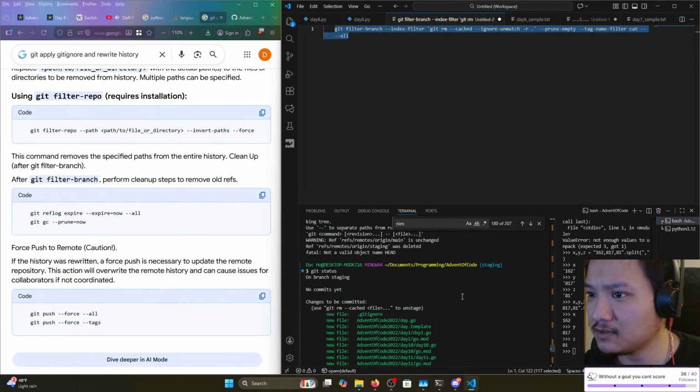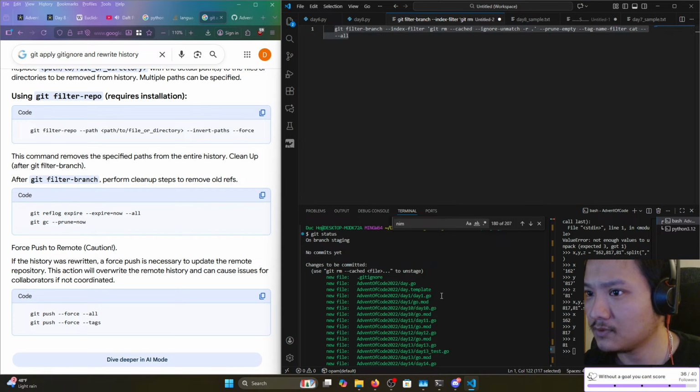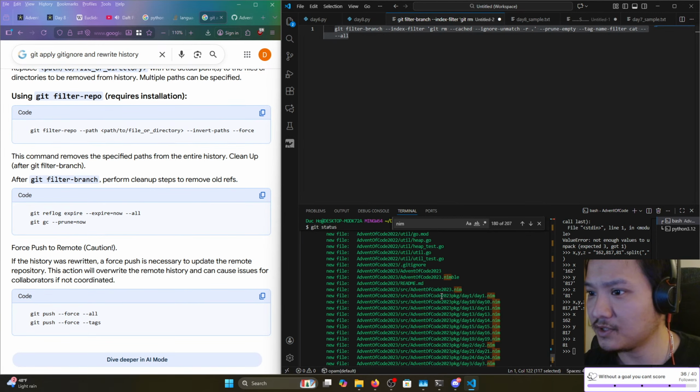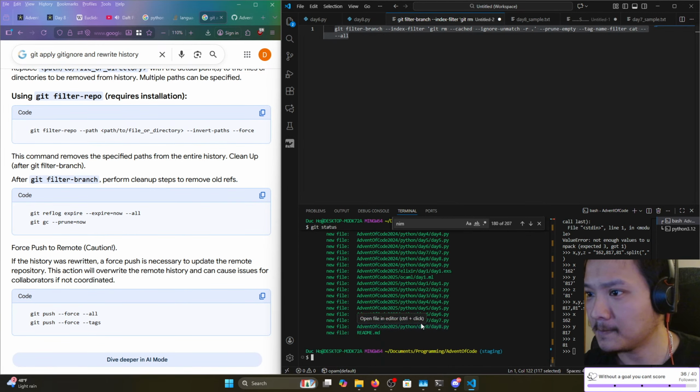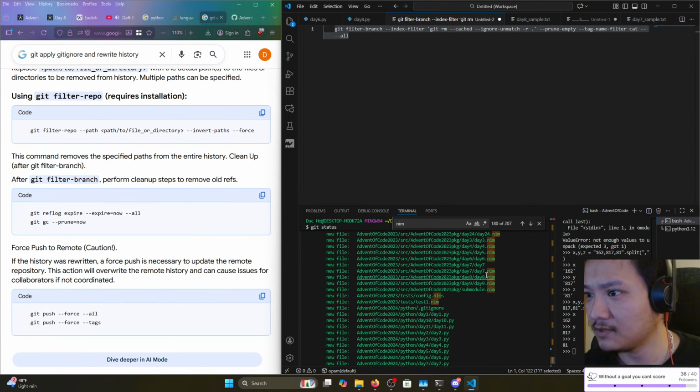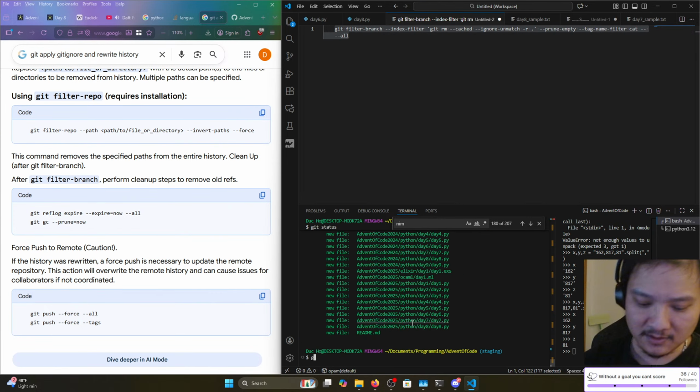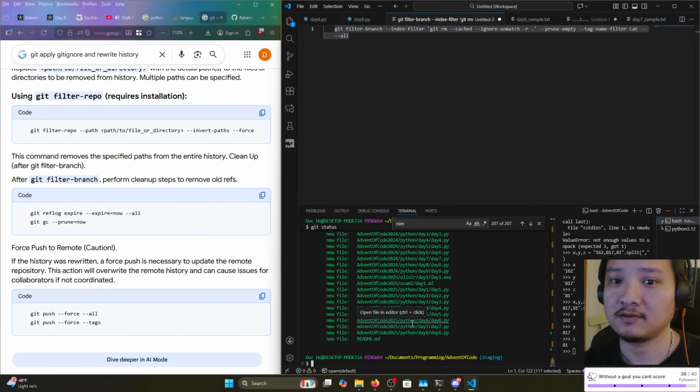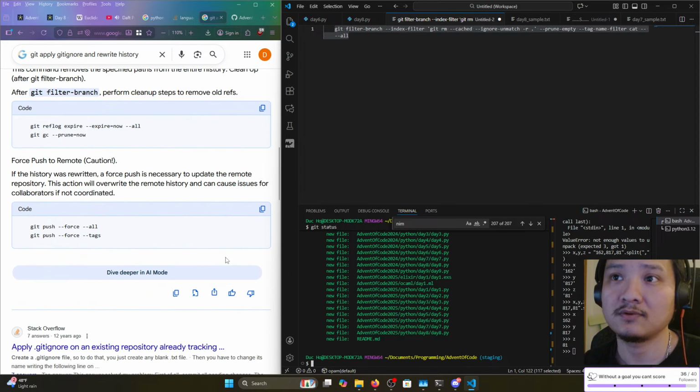What is it doing? There's nothing deleted, right? On branch staging. Changes to be committed. Yeah, we do have this. Okay, let's do this. Okay, whatever, right?